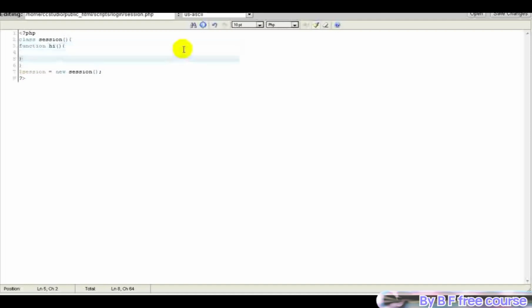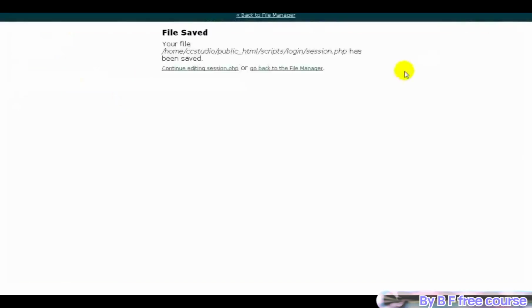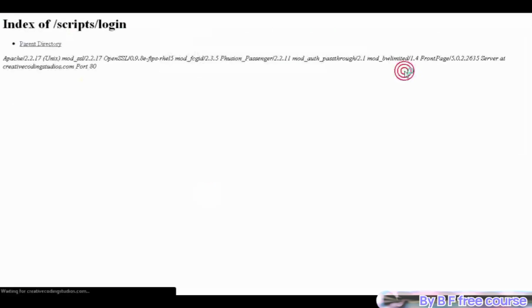Let's create a little function, and I'll explain how you use it. Basically all we need to do is go like session, hi. That is all. So if you include session into any of your other files, all you would have to do is say session and then whatever function you would need. It makes programming very easy. That's F5, going to here. Oops. Screwed up somewhere.